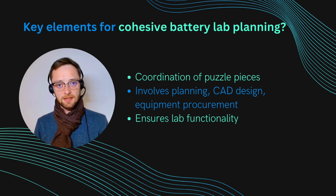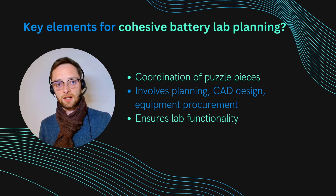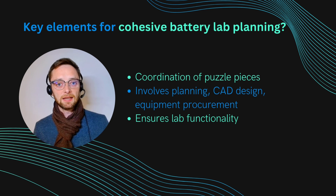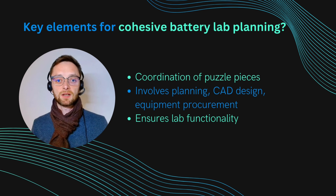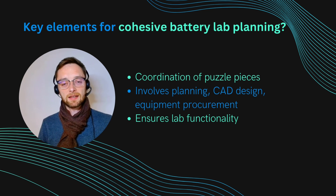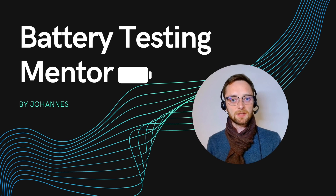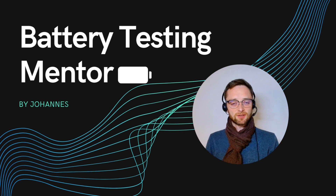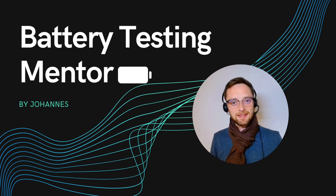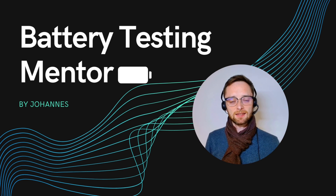As you can see, there are really a lot of different puzzle pieces that need to be put together to form a coherent picture — one that can then feed into detailed planning: the architect's CAD model of the lab, buying and specifying the right equipment that truly fits the use case, hiring the right people, and having everything in place to support a running lab. There are far more items than would fit into 15 minutes, so I will stop here. If you have any questions or burning points and you want to plan a better lab, reach out to me — I am happy to discuss it with you. Thank you very much for listening, and I wish you a good week ahead.